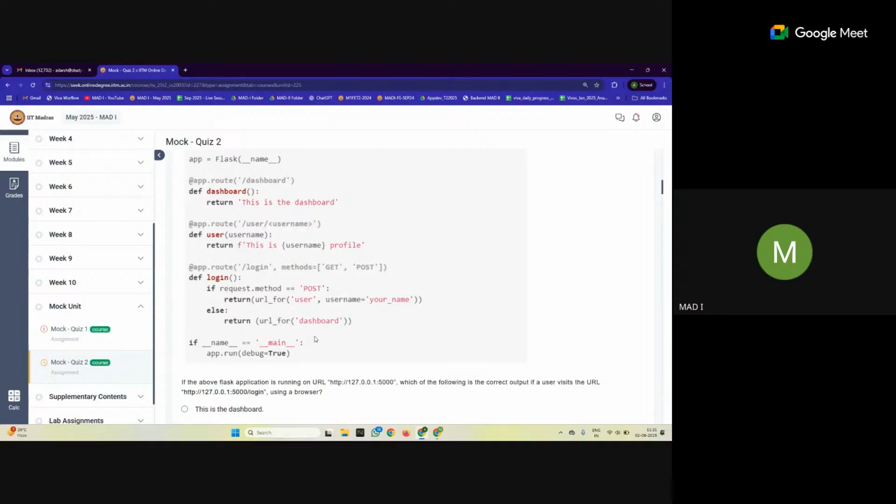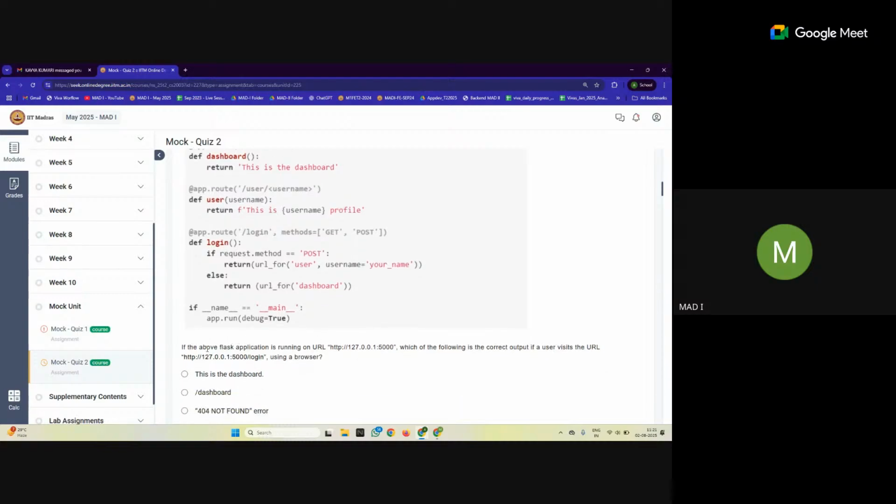Let us see what they are asking specifically. If the above Flask application is running on 5000, this is a generic statement that is used for every Flask application to let you know that the Flask application is running on this endpoint, the base URL. Which of the following is the correct output if the user visits the URL http://localhost:5000/login using a browser? Now it is very important to note that using a browser is mentioned here.